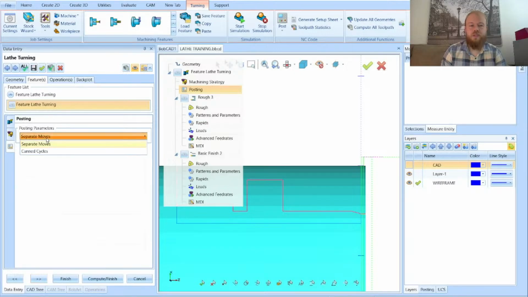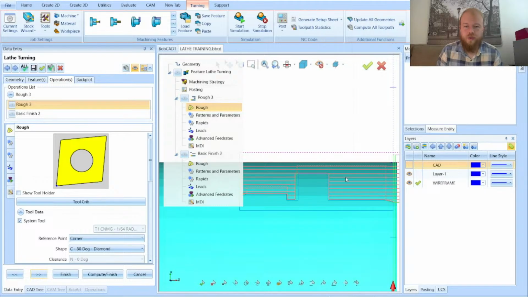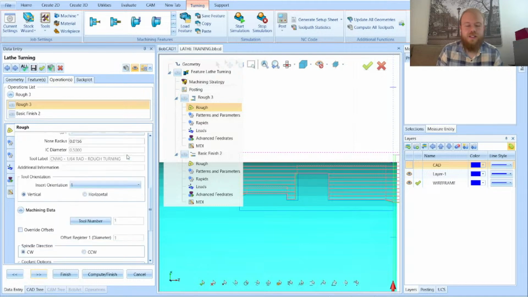Next page, let's output in canned cycles so that we can see our G71 and G72 canned cycles here. And yeah, we'll hit compute and let's see what the toolpath looks like so far. I don't see anything yet. Maybe I have to select my tools first and then we can hit compute to update. There you go. So we're at our tool page for the roughing. Still doing all that crazy stuff. I'm just going to leave it as tool 1.